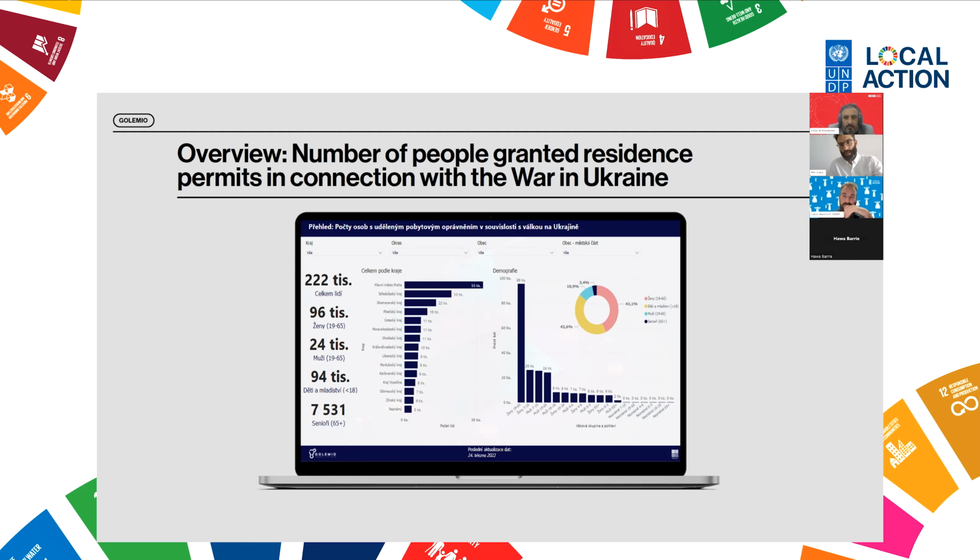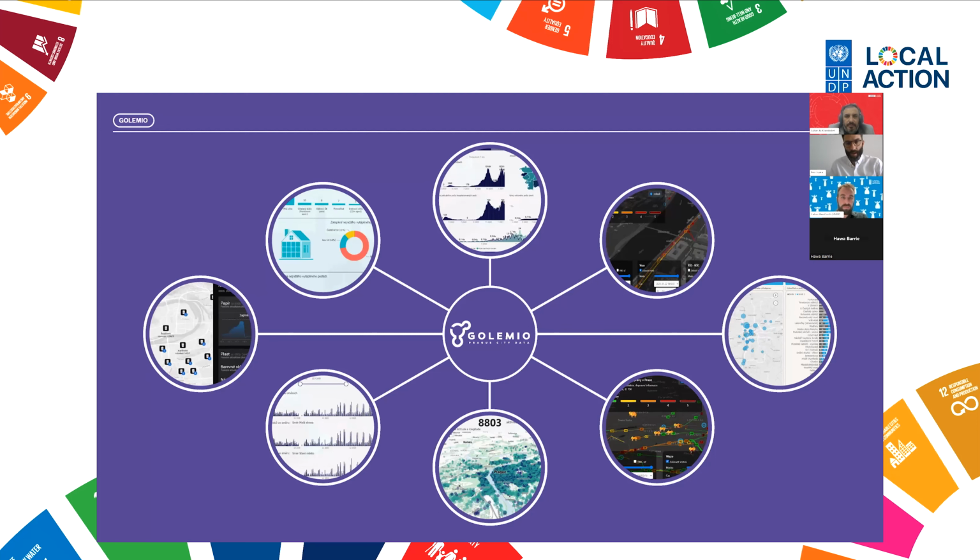But we don't only look at the numbers, we also look at what their skill set is, and whether there is something that the city can do to help refugees to get jobs and find employment, get upskilled, get reskilled, get them housing or adequate housing, help them with their needs. So that was one of these useful dashboards that we've developed in relation to the war in Ukraine. So that's, I would say, a very rough taste of what we're doing in Prague, and I'm happy to answer questions if there are any, and thank you for your attention.